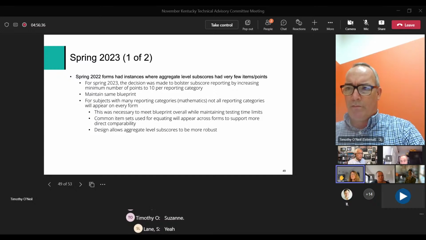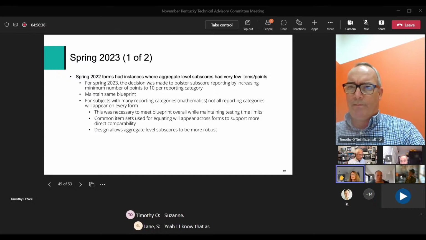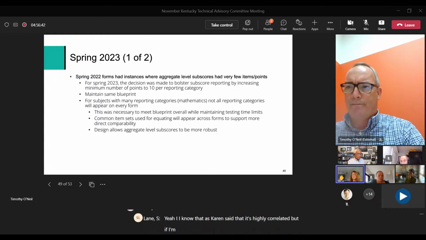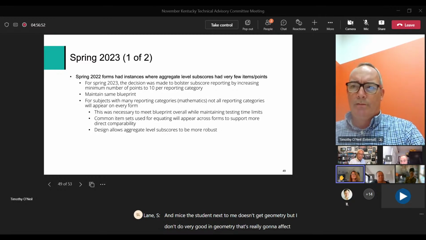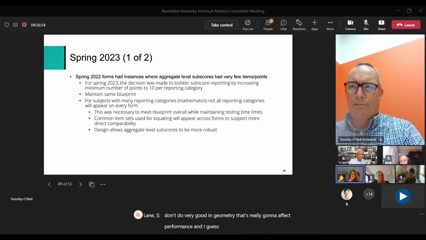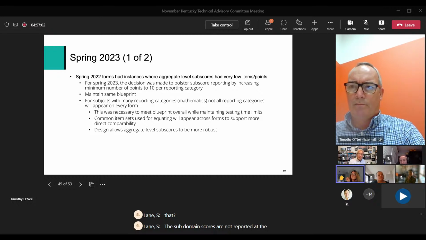Yeah, as Corinne said, it's highly correlated, but if I'm one of the students that gets geometry and the student next to me doesn't get geometry, but I don't do very well in geometry, that's really going to affect performance. And I guess I'm just wondering, did you say that the subdomain scores are not reported at the individual level?